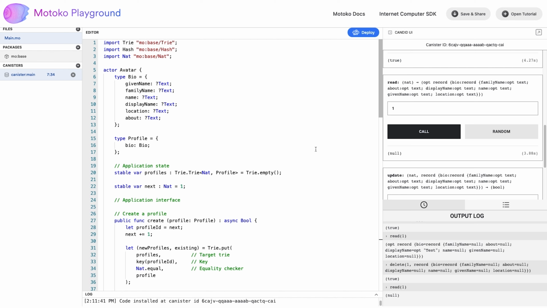So to summarize, we defined our actor, we created a set of type information as well as an interface to access our actor, and we gave it create, read, update, and delete functionality.